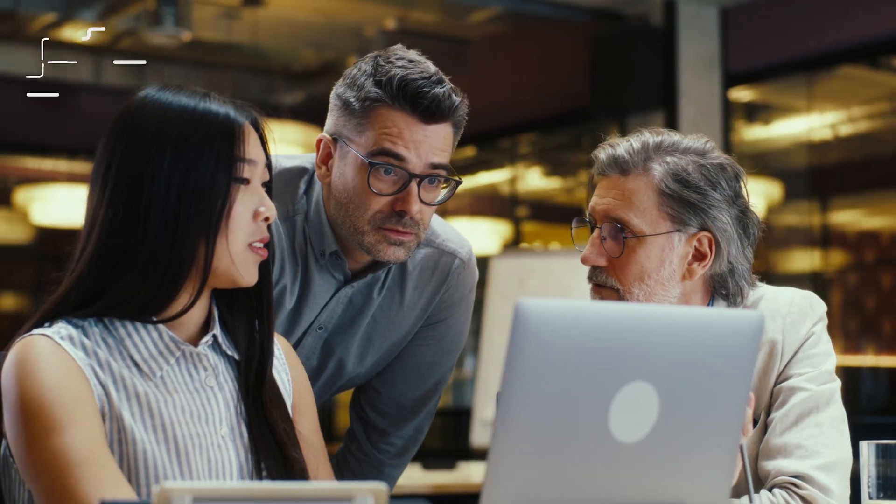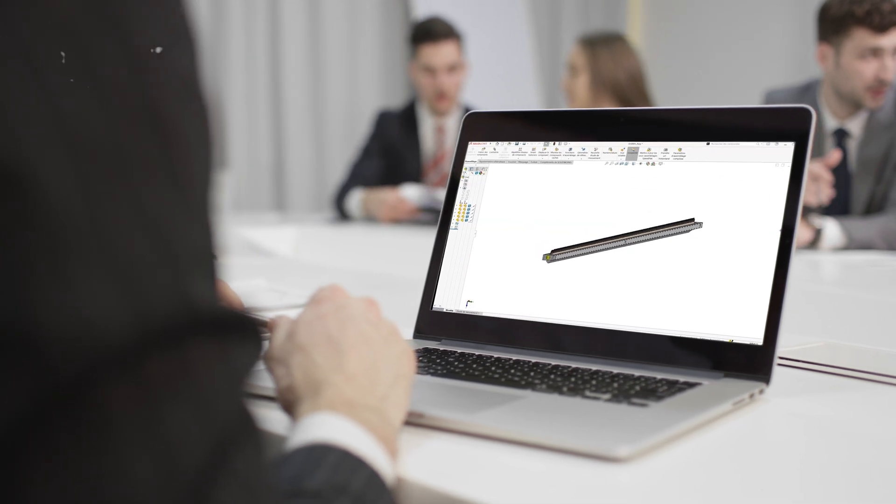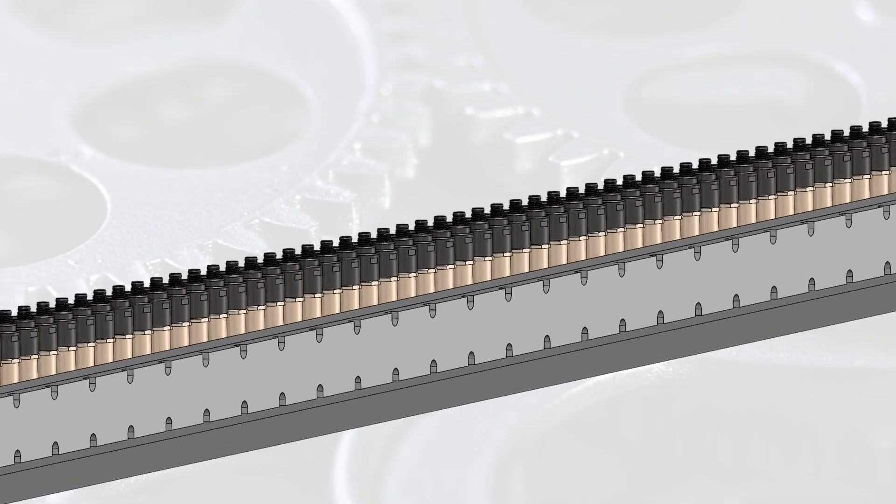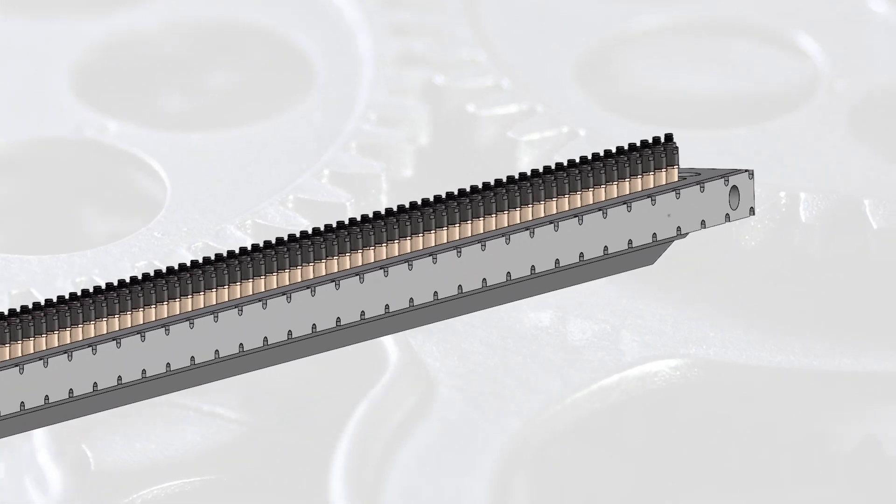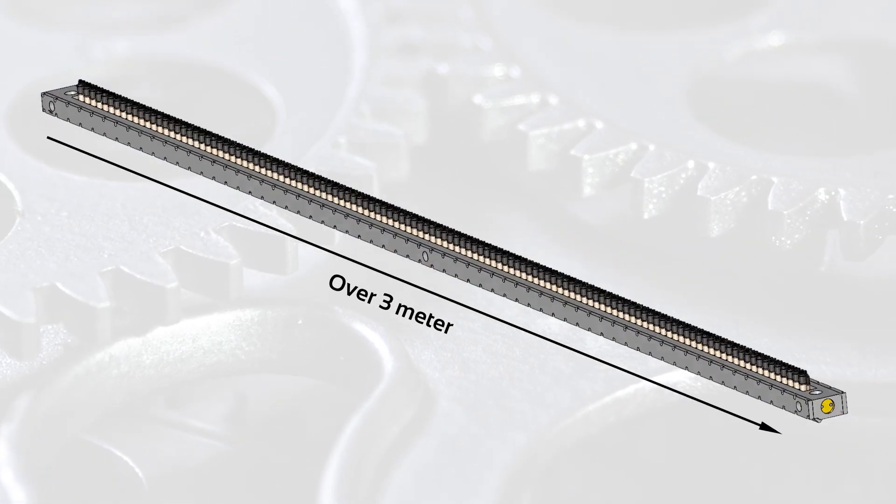We had several meetings to discuss the customer's requirements. It appears the items to reject were not necessarily very heavy but they were very small and possibly extremely close to each other. The conveyor speed was high and it was a little over 3 meters wide.